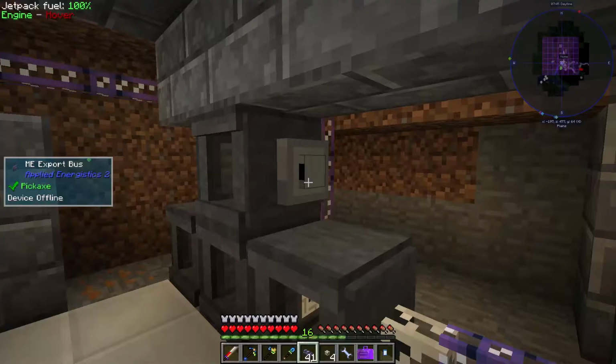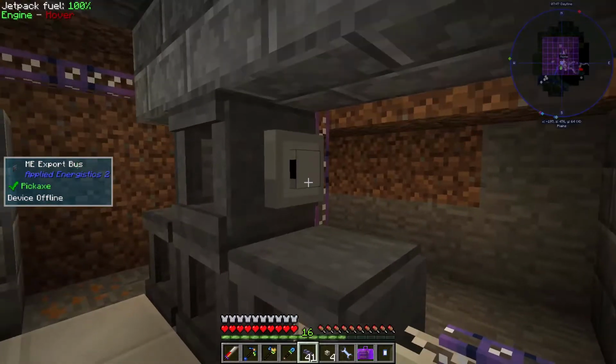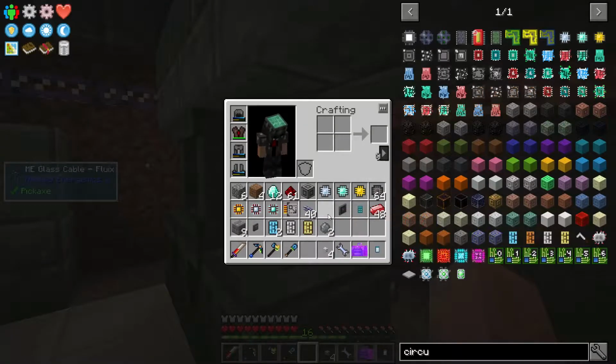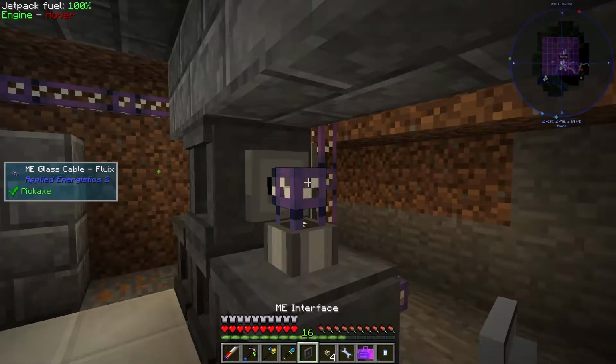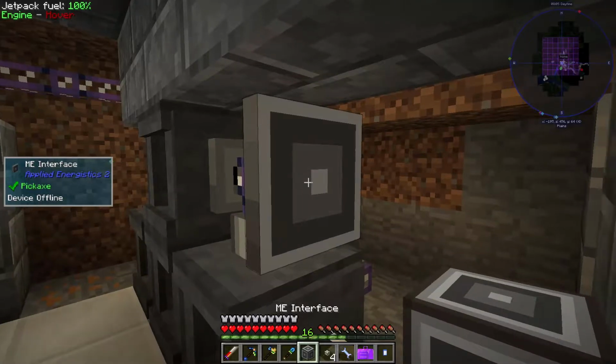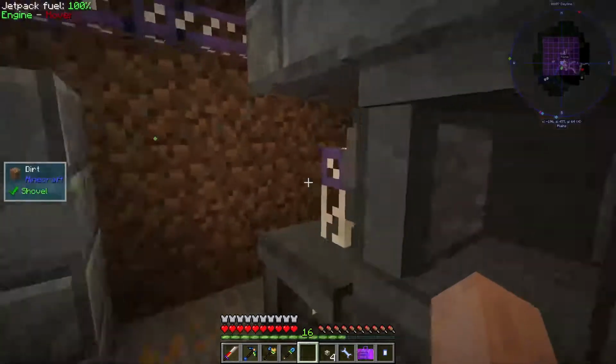Oh yeah, we want, so we've got those in there. We want to place one of those on here. The next thing we want to place is not an interface. Where are you? Oh yeah, it is. We need an interface, so we'll place an interface there, and we'll place a block interface there, like so.